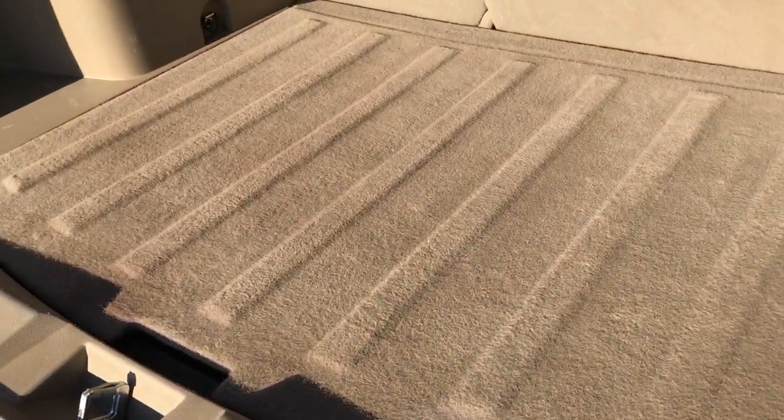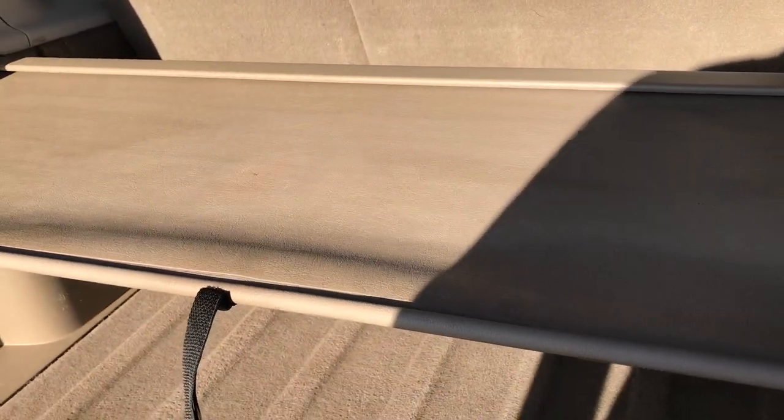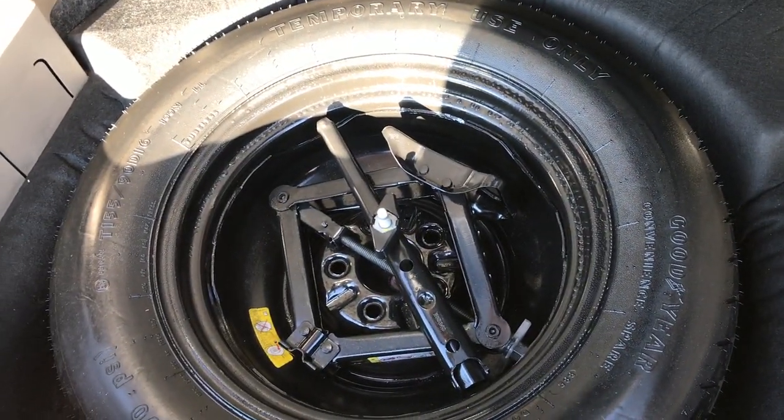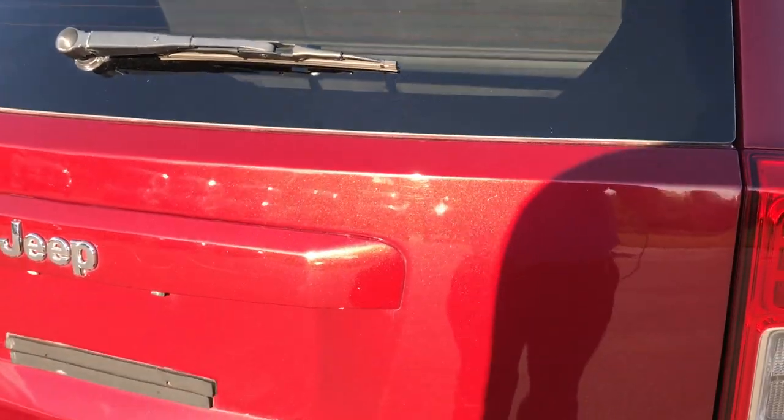The back storage area is very clean as well. There's a sun shade here that comes out so nobody can see what's under there, and if you've got groceries it'll keep the sun away from them. It also has a spare tire back here. This is a manual closed gate, so it just goes down like that — but the rear gate is very, very clean.